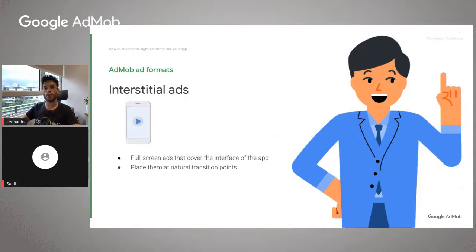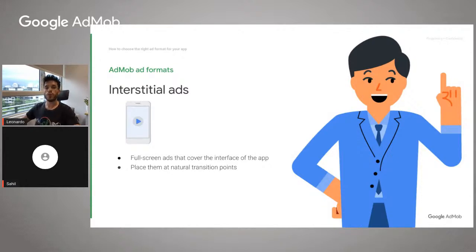Interstitial ads are full screen ads which cover the full interface of the app and are generally placed at natural transition points. There are also other differences compared to, for example, banner ads. All interstitial ads must be triggered by users taking an action in the app. Basically, this ad format cannot suddenly display in the app like banner ads unless a user takes an action in the app.